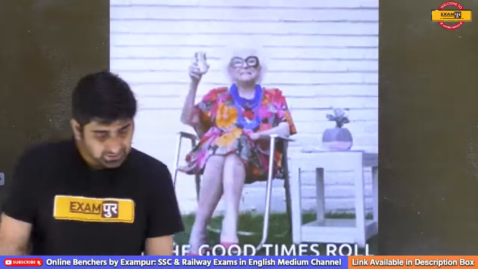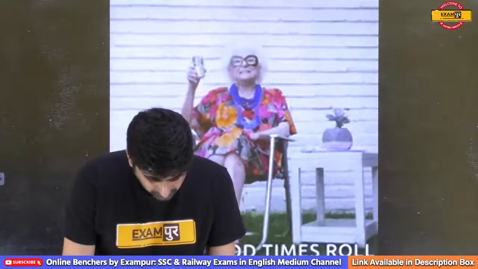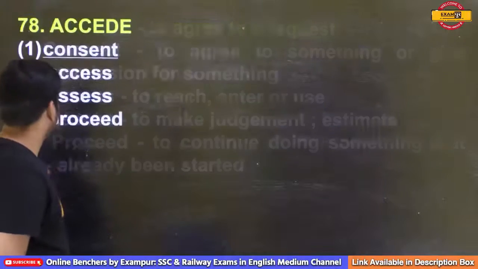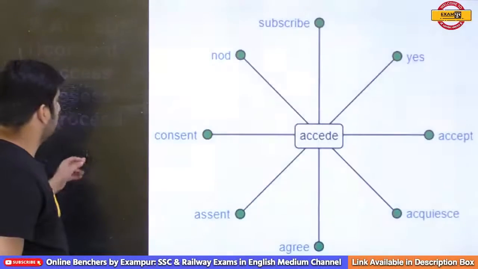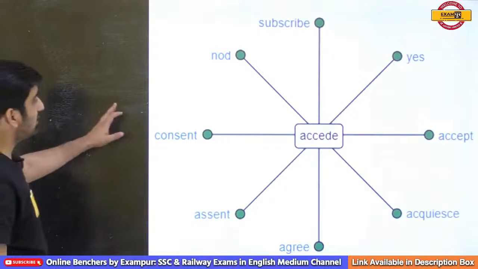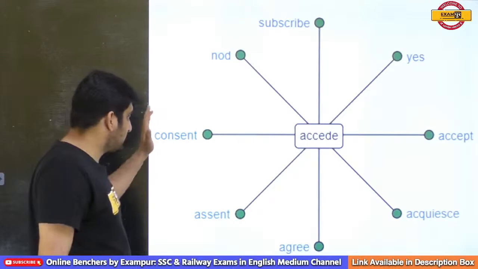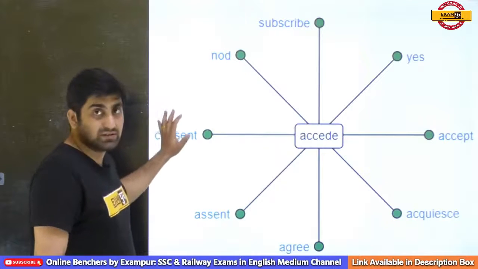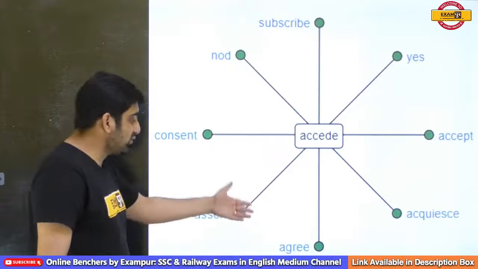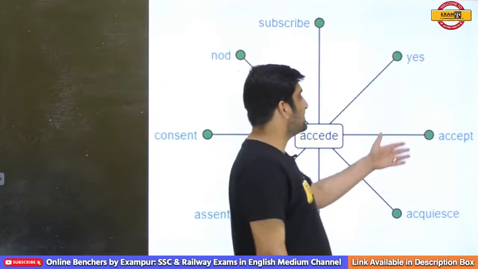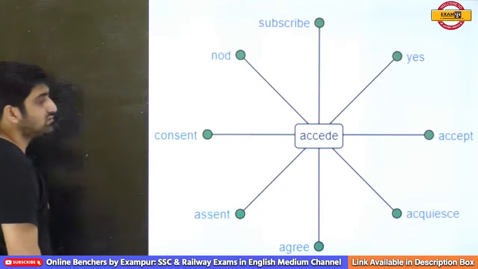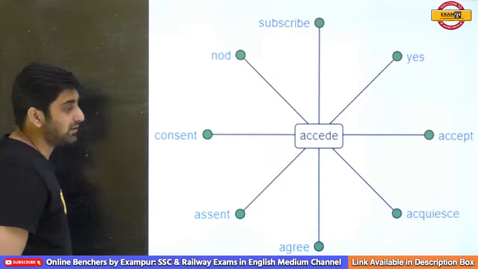Guys, I hope and expect that. Okay, Prajapati, okay. Look at this. If you look at these words, consent means agree to, or to say yes. Assent means again to accede to, agree, accept, yes. These all belong to the idea of saying yes, I agree to do that.